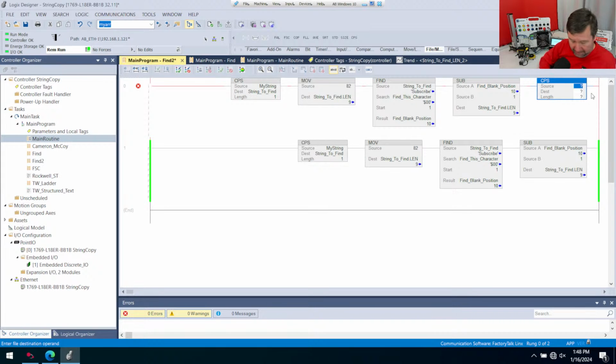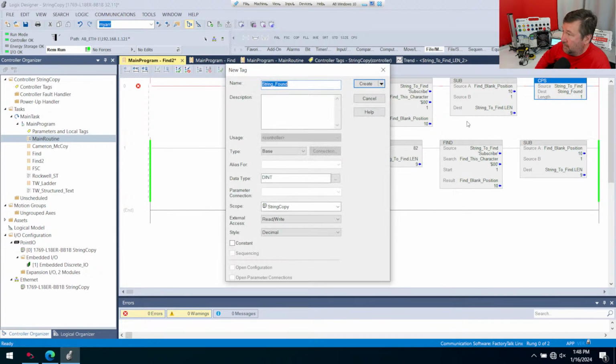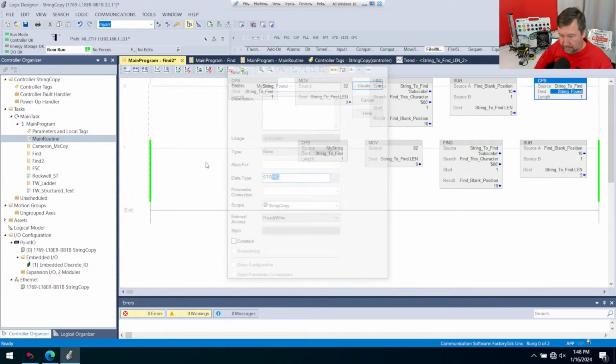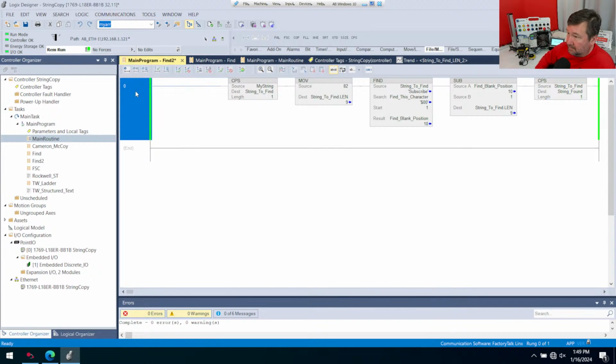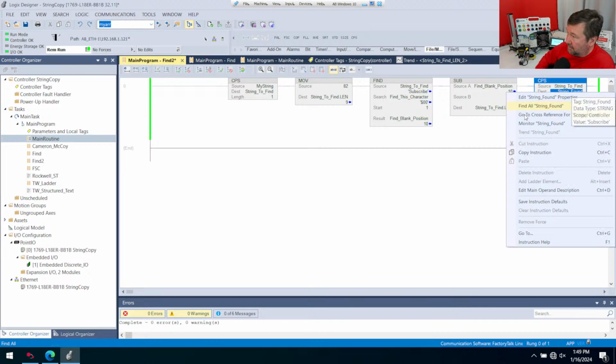So now we're going to copy string define to string found, and we right click it, new, string. And let's just bring it up with all of them because we'll test all of them. So there's our string found now.